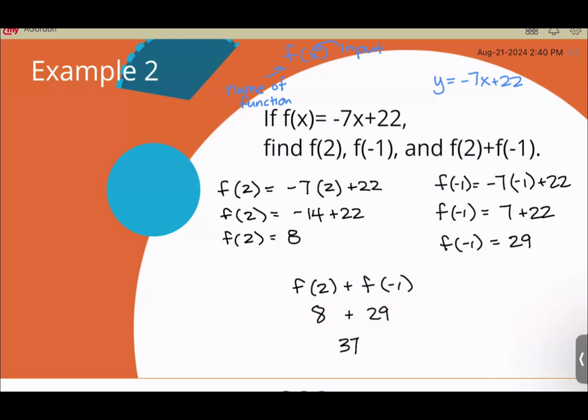When we're evaluating the function, you're just plugging in, changing the input, plugging that in for x. So whether it's a number like we saw here, whether it's another variable or an expression, so something like a plus 2, whatever it is, just put it in place of x and then simplify as much as you can.